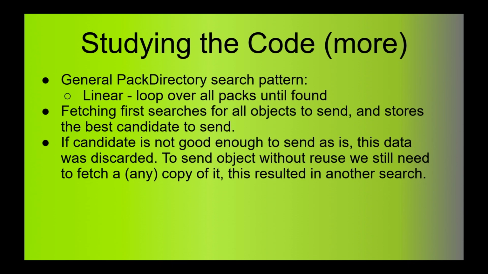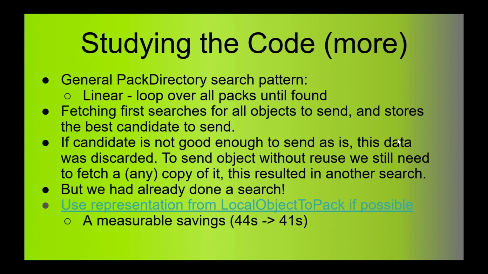One of the things I noticed was it was just discarding that data if it couldn't use any of them. Then it went and did a search again to find the one, because it just says, give me any of them, and I'll unpack it and repack it to send it. It was forgetting, so instead of researching again, I just reuse at least the worst thing we had. And that showed its savings too. So there we go, that saved like 3 seconds on a 41. That was a pretty simple change.